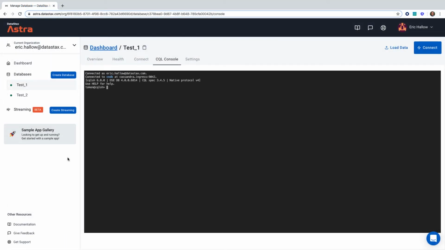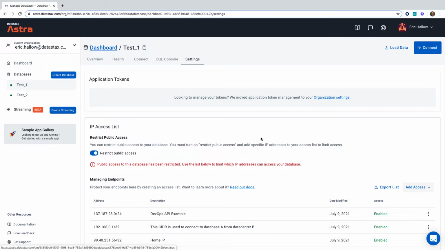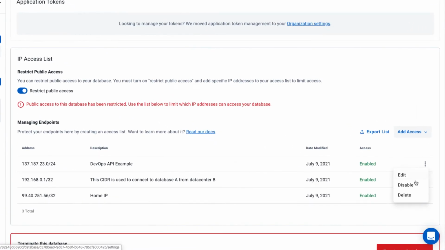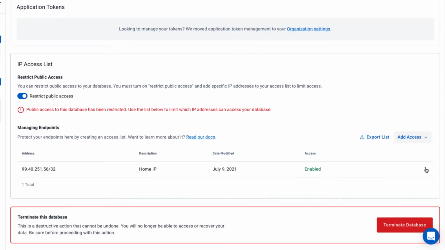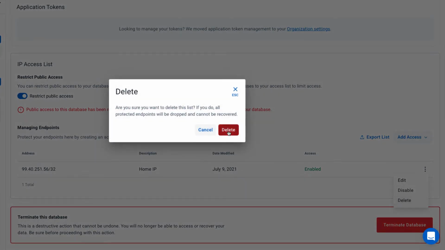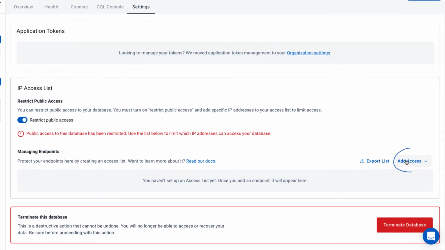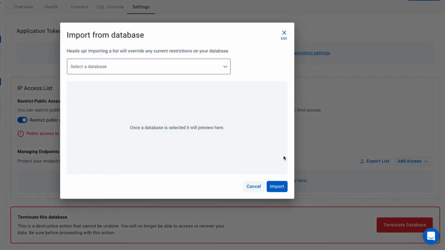And finally, I'm going to show you the last way to add IP addresses. We're going to go back to settings and delete our current IP addresses. And we're going to go back to Add Access and click on Import from Database.